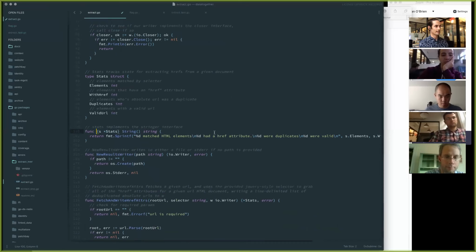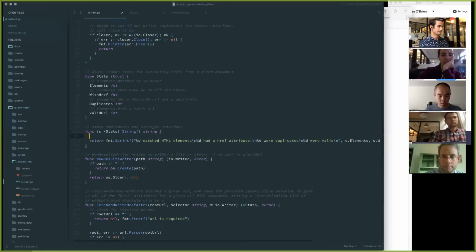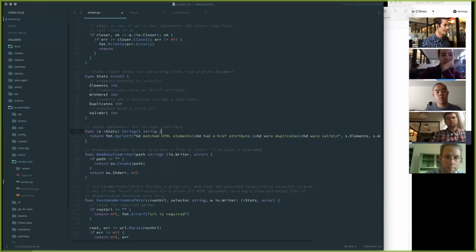So s.stats in here, I can actually leave s unreferenced if I don't actually need any of the values. That's perfectly legal. But s.string, you notice it has a method string now because it's a pointer, this would be a form of recursion, and this would break the program because I'm calling string infinitely. But we can declare methods on structs. We can embed structs into other structs. Most people don't do a lot of embedding.